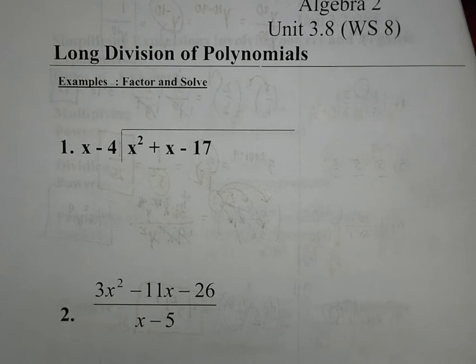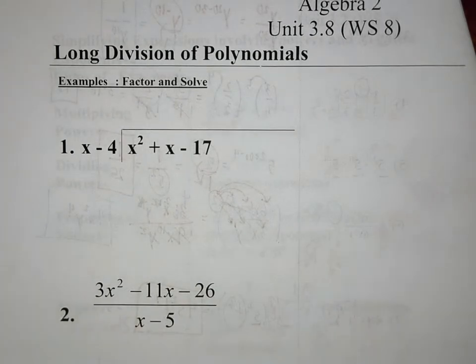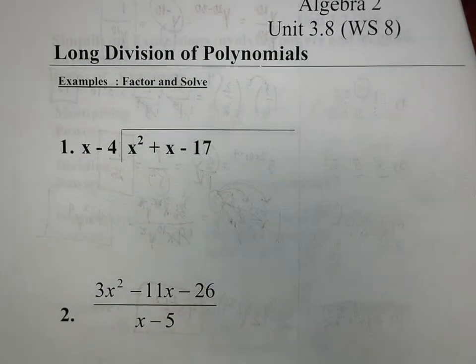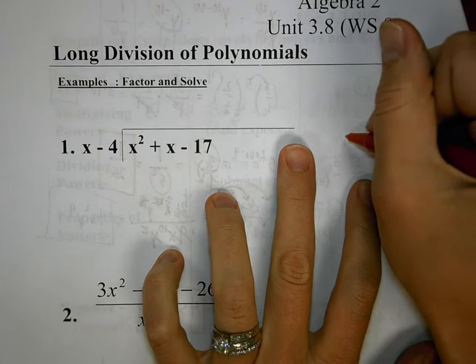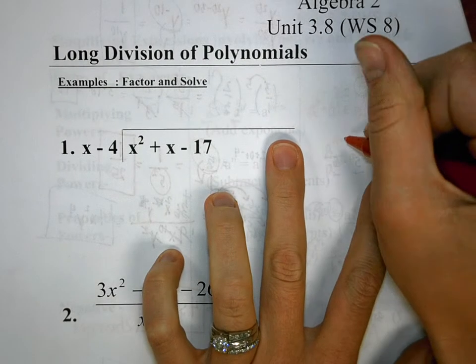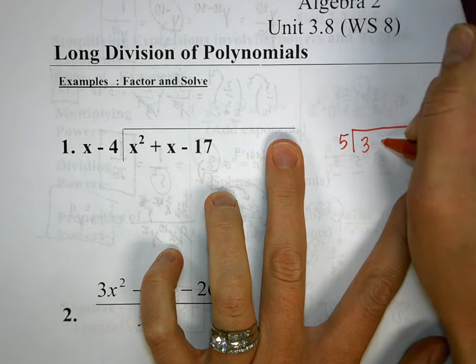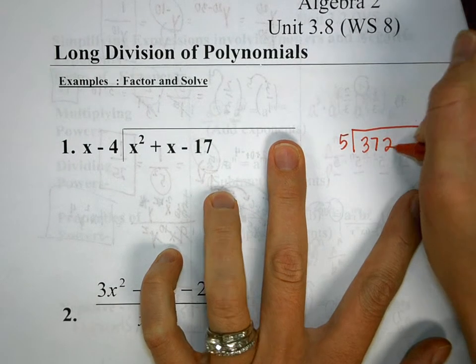Okay, so today we're doing long division of polynomials. Do you guys remember long division back in elementary school? Okay, so we're going to do a long division problem from elementary school while we are doing the long division in Algebra 2. Okay, so for instance, let's say we're dividing 5 into 372. Okay?